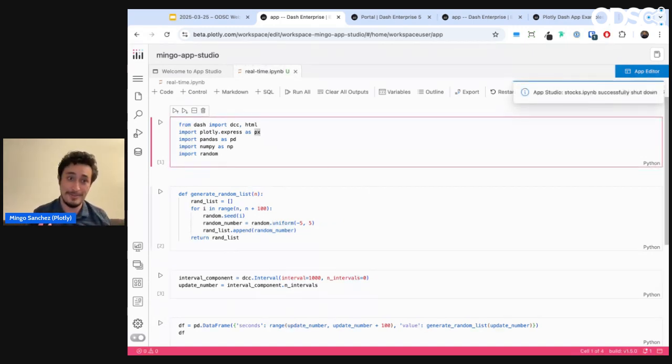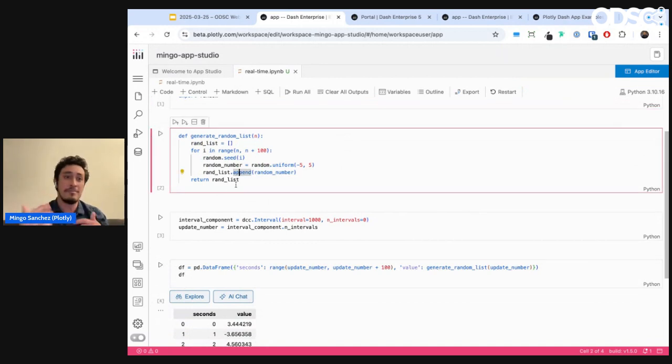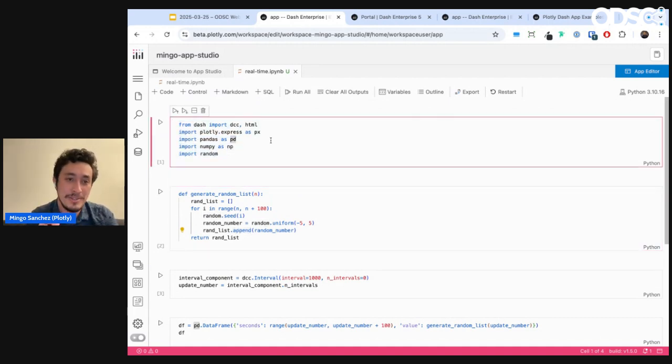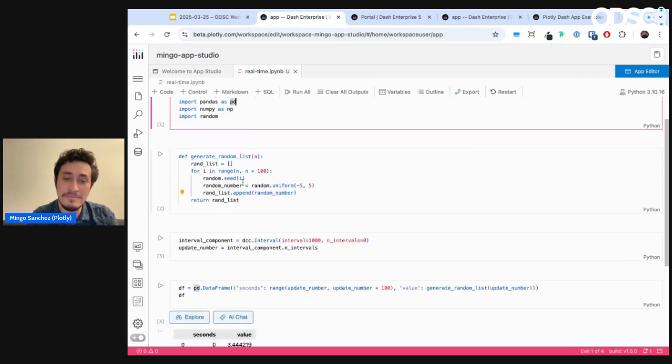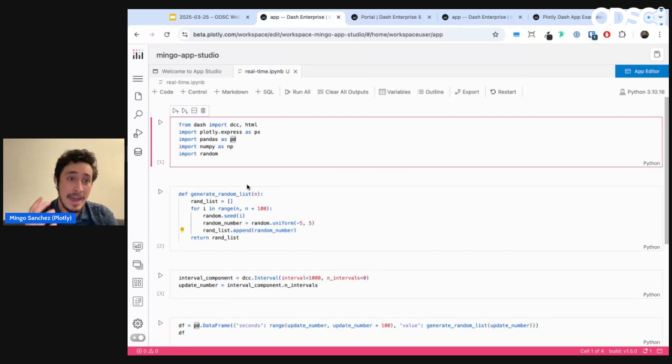So I've done a little bit of prep work for this second example. In addition to reading in a data set, you also have the ability to import whatever Python packages you want. Now, as I mentioned just a moment ago, unfortunately, I don't have access to a live data source right now, but what I do have access to are all the Python libraries at our disposal. So I'm going to just generate some random live data myself and show you how that can be incorporated into an application. And by the way, if you had an actual live data source and the credentials for accessing it, you do have a data sources tab over here where you would be able to make that connection.